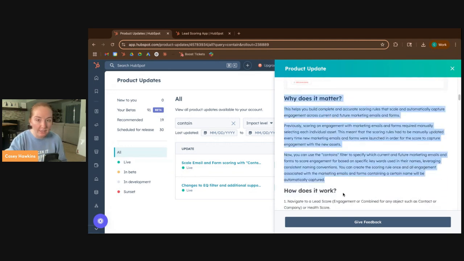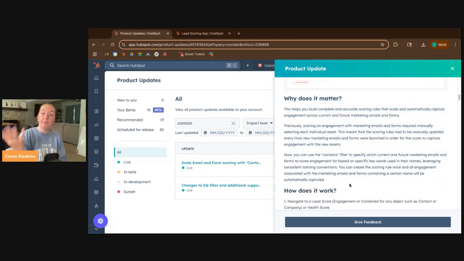But here's why it matters, which is obviously the important piece. This helps you build complete and accurate scoring rules that scale and automatically capture engagement across current and future marketing emails and forms. Previously, scoring on engagement with marketing emails and forms required manually selecting each individual asset.